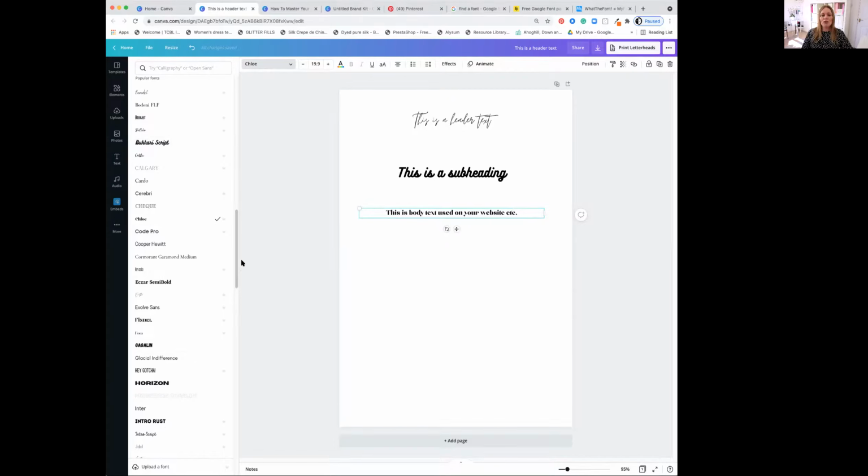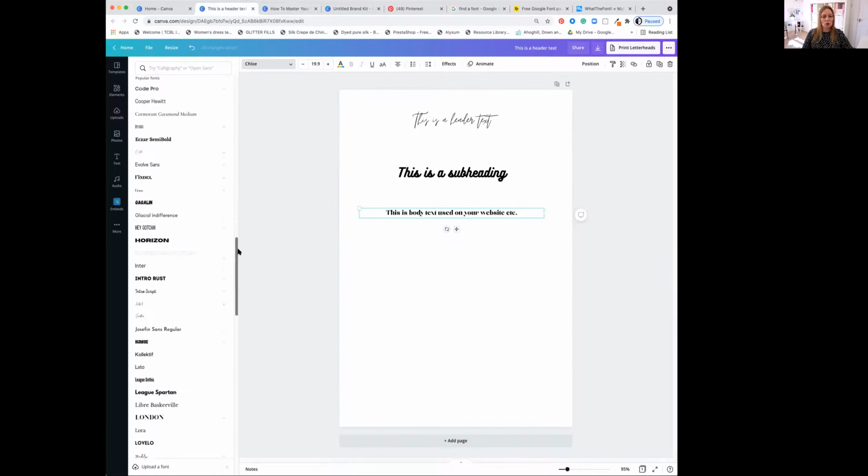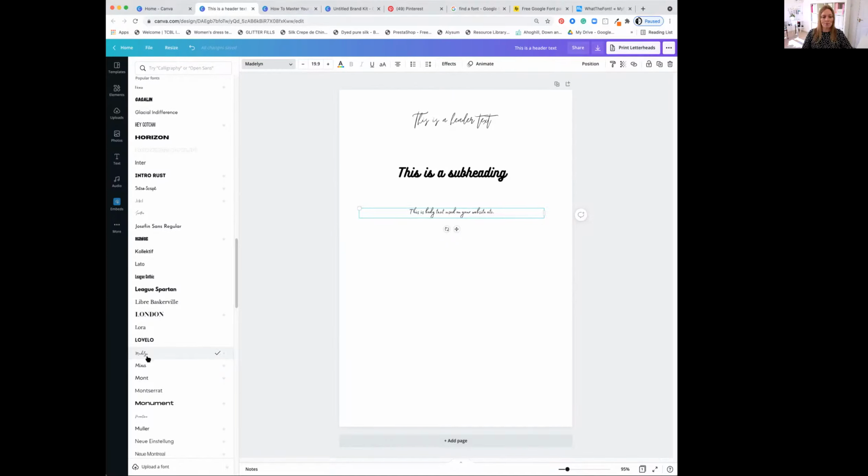Now, what is useful at this stage is if you refer back to your Pinterest board, you'll be able to look and see, okay, this is the type of fonts that I liked. That I like these script fonts. I liked quite ornate fonts. I liked fonts with all of these scrolls and tails on them, etc. So go into Canva and have a little look and see which fonts you think are appropriate for you. If there's something a little bit more scripty in there, which matches what you've been searching for on your Pinterest board, and that's what your inspiration is for, okay?